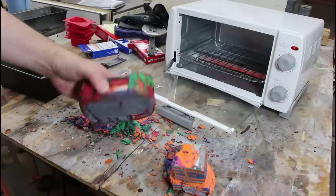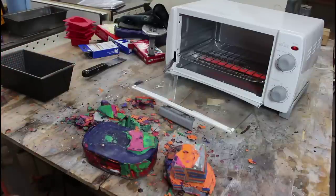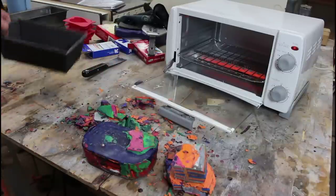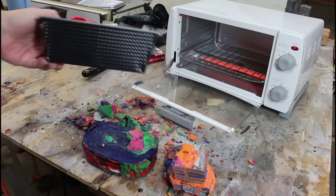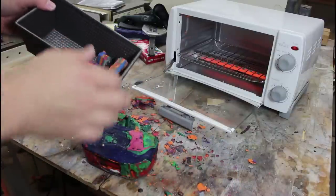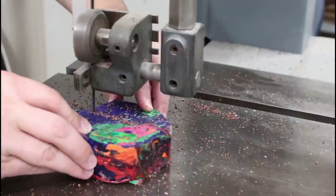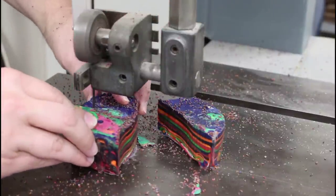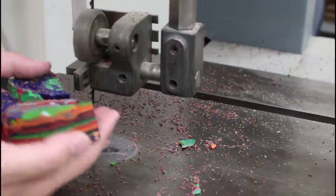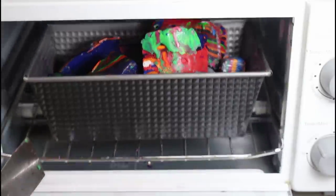That's not working. The reason I did it in layers was that I didn't want it to all mix together and become some nasty color, but it's clearly not going to work like this. So I went out and bought a non-stick bread pan. The big piece won't quite fit, so I'm going to cut it up on the bandsaw and put it into the toaster oven with the rest of the bits. Full day's work, all melting back down. Will it be usable? Will it be pretty? Will it all just be one big nasty color? I have no idea. I guess we'll find out.